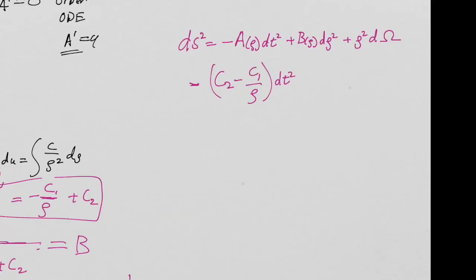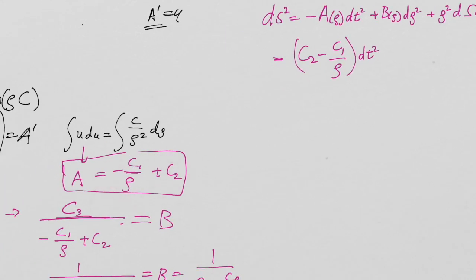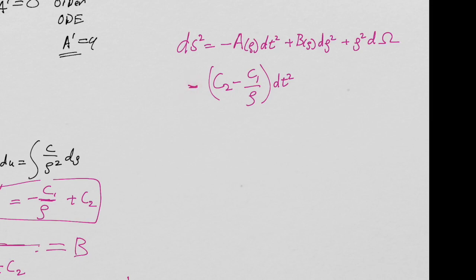So I guess we can look at the first one. This is the line element, and that's where A sat, and that's where B sat. So A we now have as C2 minus C1 over rho, which is sort of what this thing was. That minus sign here comes from this minus sign there. So we do know that in the weak field limit, I'm sorry, we should say in the far away limit, the boundary conditions are what's going to give us these constants.